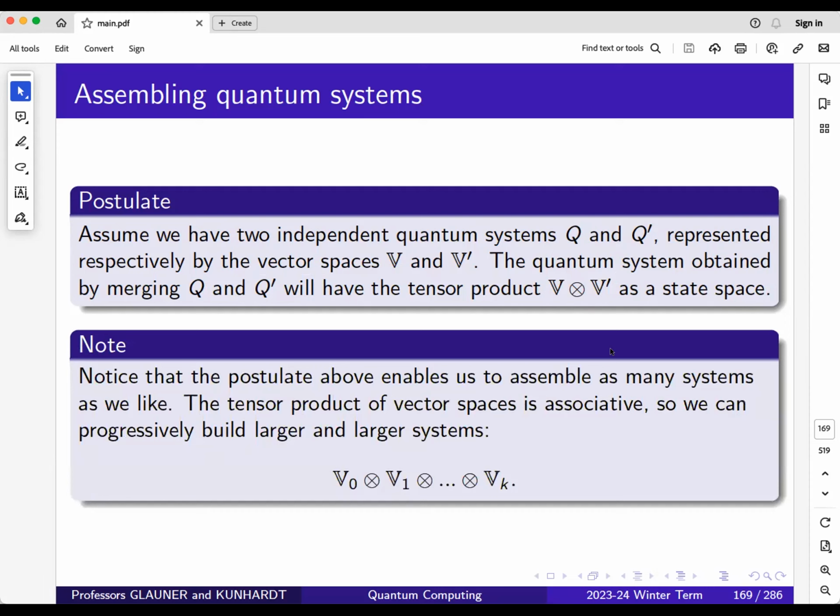We can do this for more than two systems. We have done this so far with two systems, but you can do it with three systems, with four systems, with five systems, with K many systems, and you build much larger systems. If you do that, obviously this transition matrix will get quite big, but it can be done. Feel free to try it out. Also, maybe try out an example on your own with two quantum systems. You have seen it today. Take three systems and try to assemble them and see how the matrix gets bigger. And for quantum computing, that's important because maybe you want to combine 10 qubits into something, so you need to combine 10 systems because each qubit is a system.